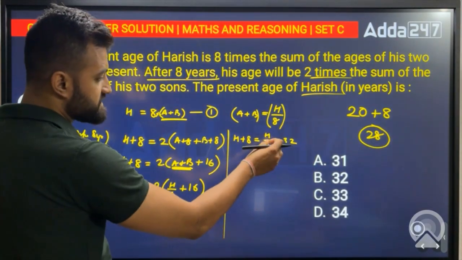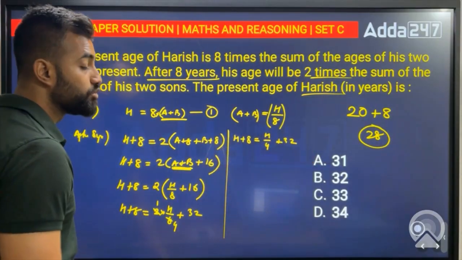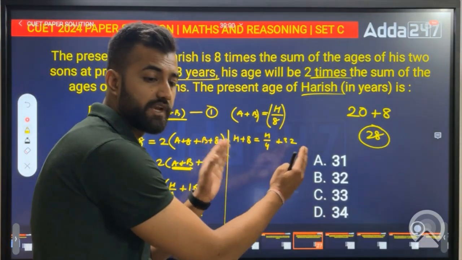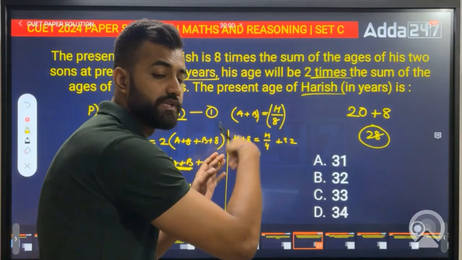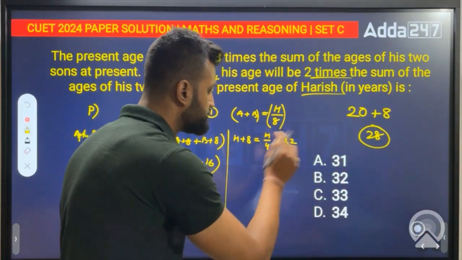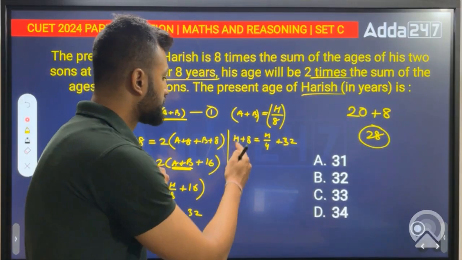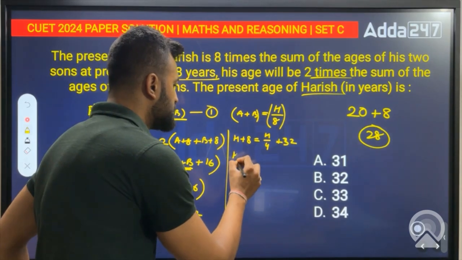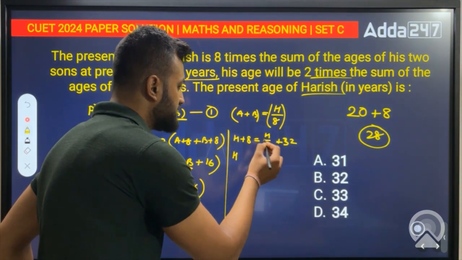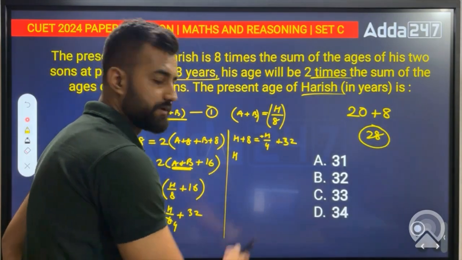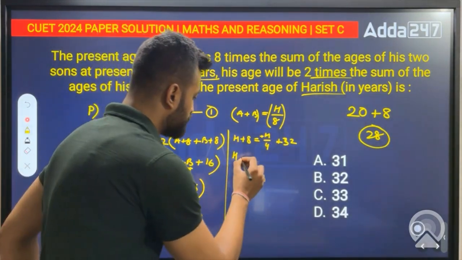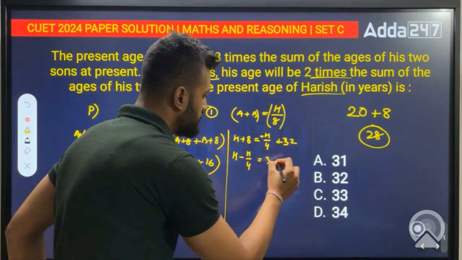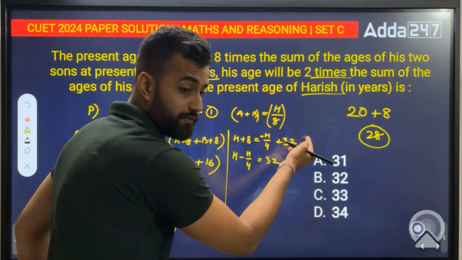Okay, now let's take this term out there. Let's take this 8 out there, because this is the rule. In mathematics, if you want to find a variable H, you have to take the variable to one side and the constant to the other side. What is a constant? Numbers are known as constants and these are known as variables. Clear? So take this H by 4 there. So this becomes H. Before H we have nothing, that means it is a plus sign. When the plus sign goes there, it becomes negative, so you write minus H by 4. And equal to 32. This plus 8, when it goes to that side of equal, becomes minus 8.